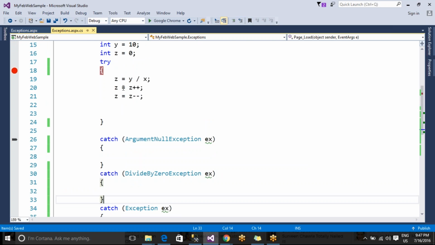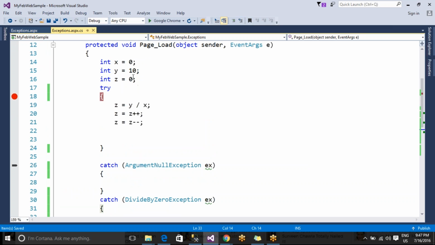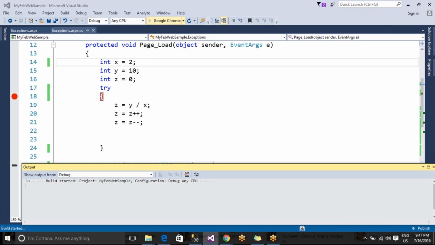Okay. So here you assign y equal to 2. So now it will not throw any exception, right? So then how will the execution happen? What is the sequence of execution?